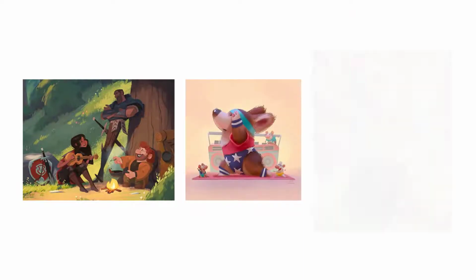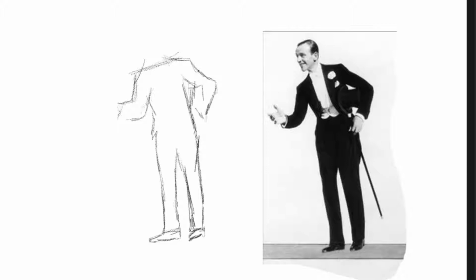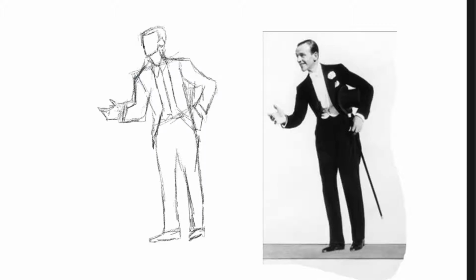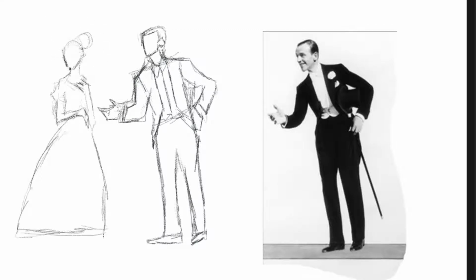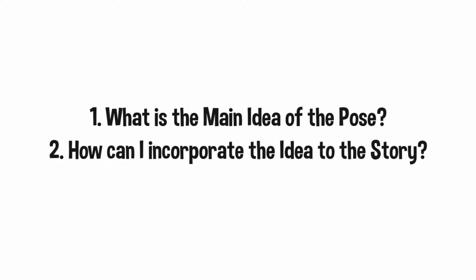Something like that. Did you recognize how these awesome artists draw illustrations with context? So this is a story. I want you to do something like this in your future drawings, asking yourself, but it really depends on the illustration and the story you are showing. Some viewers can understand it, and others cannot. It really depends too, as long as you keep asking yourself these questions. Number 1, what is the main idea of this pose? Number 2, how can I incorporate the idea in a story?